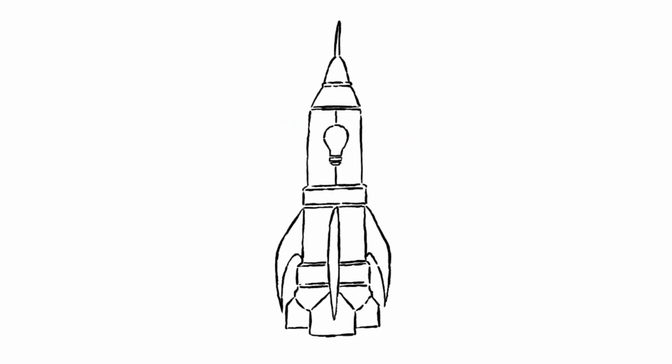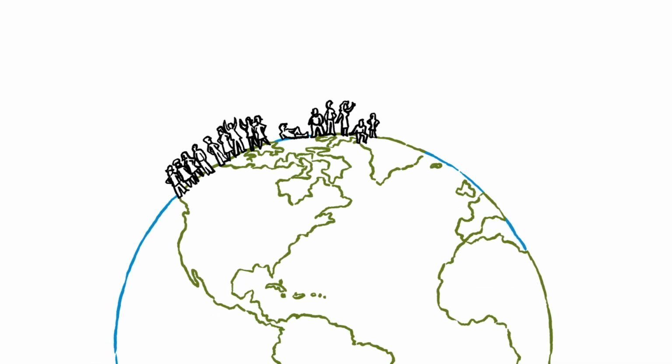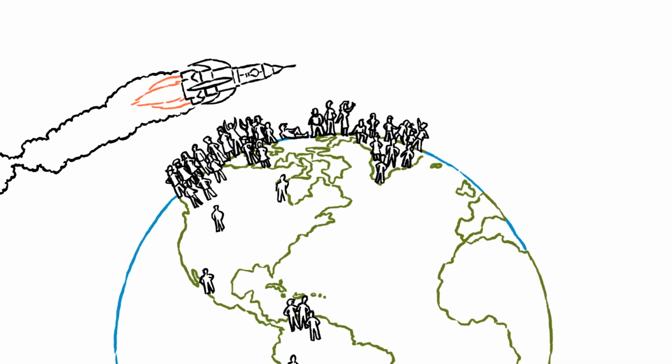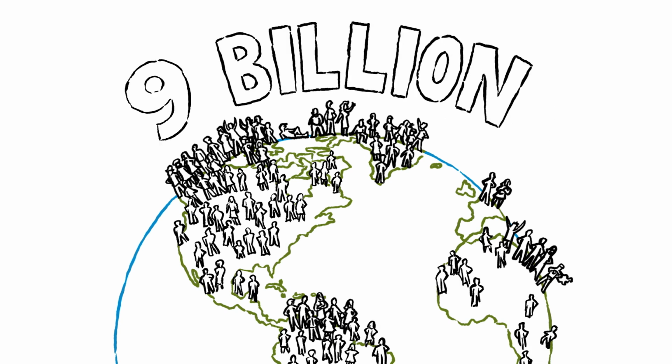As part of the Good Growth Plan, we're looking for ideas. Ideas that will actually work and can actually be done. Ideas that will help feed the planet's growing population with our limited resources. Expected to be over 9 billion by 2050.